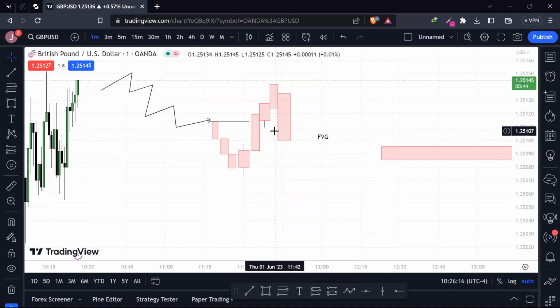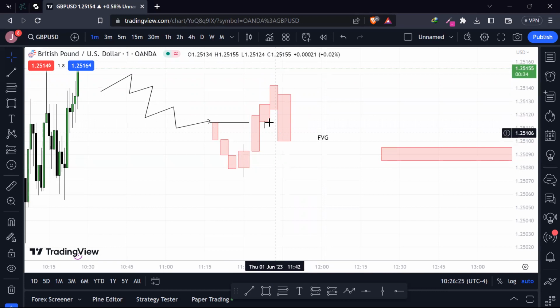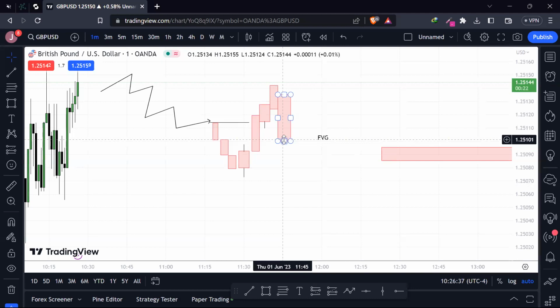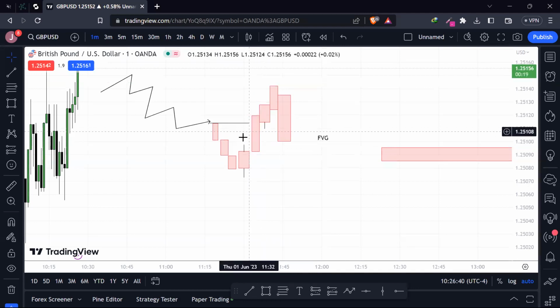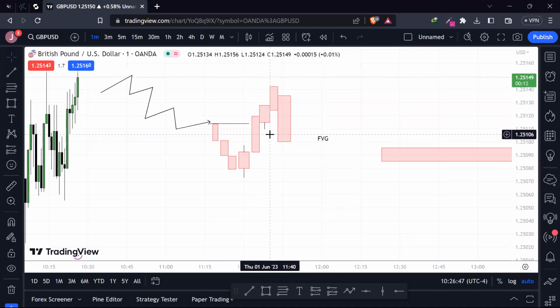So why is the candle coming to fill the fair value gap? Because the price doesn't give opportunity for the sellers, and the buyers ran all the way and took out this swing high, but didn't give opportunity to the sellers. So every time in the market, this is the imbalance right here, an imbalance in the market. So price comes down to rebalance and goes back. That's what happens.